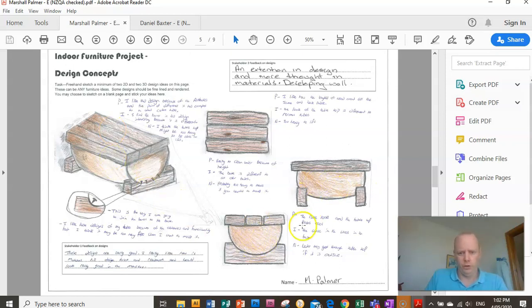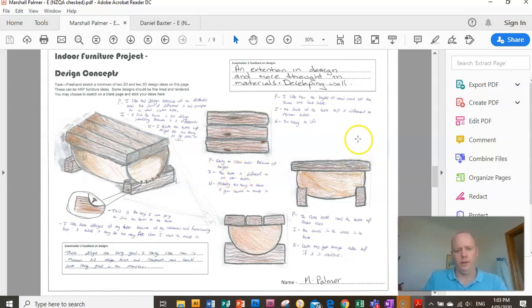These 3 different views, as well as the top, give a really good indication of how this would look, the aesthetics. Because he's rendered it in wood, I can tell that the top is made from wood. That's obviously an iron oil drum, and that's some sort of sleeper. So he's communicated the way it looks very well, as well as the way it functions. These all link back to his brief and his research.